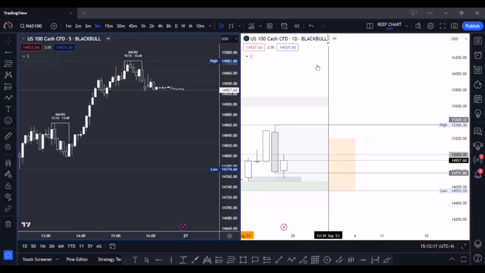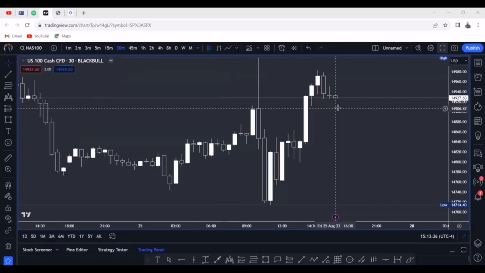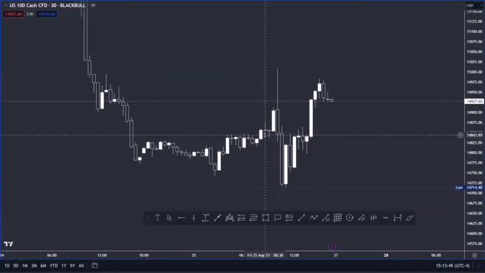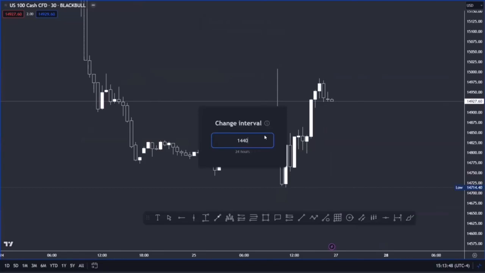So: previous day's highs and lows, session highs and lows, three days' high and low, and then previous week's high and low. I'm going to do that now on my screen. I'm saying this because this will help you build a very strong bias in terms of where price is likely to move next. This is apart from the measured moves and all of the strategies that I've taught you in my mentorship. So let's go.